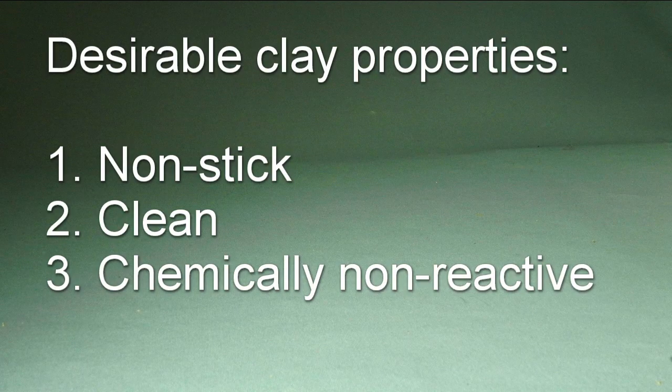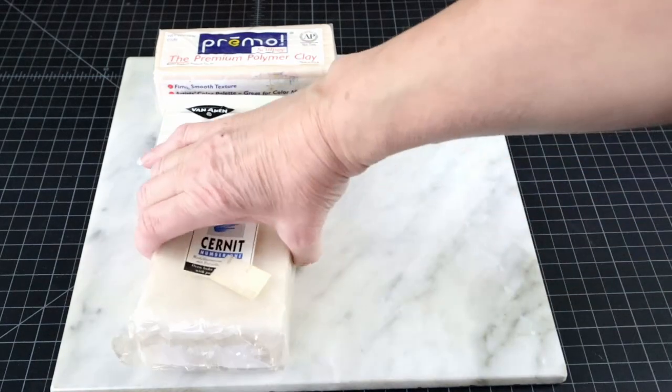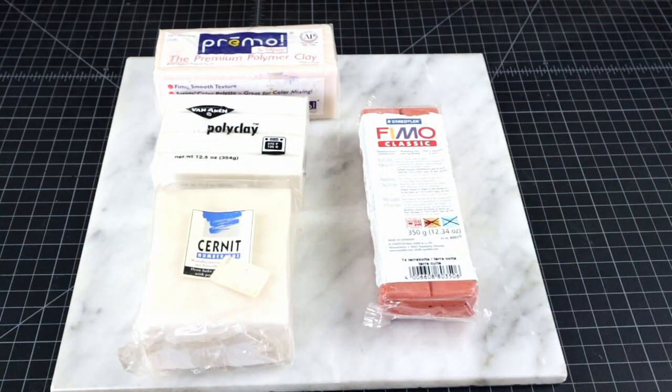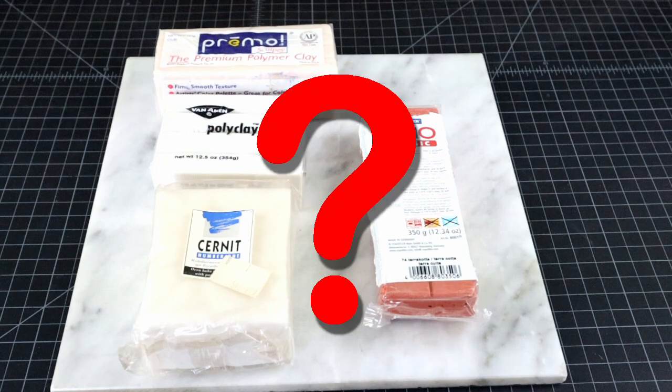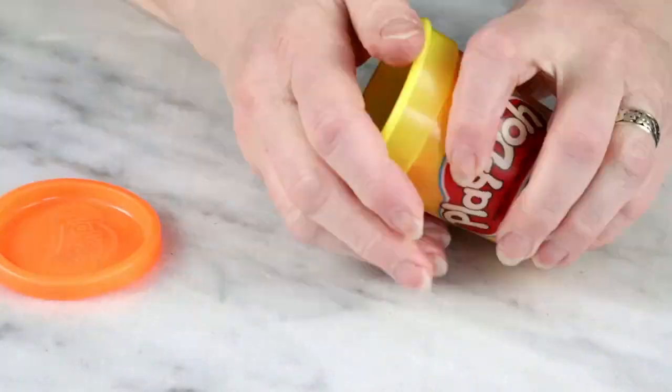And then it also needs to be chemically non-reactive. Make sure there is no chemical compound in the clay that would dissolve the plastic filament you are using. So be cautious about polymer clays because they have plasticizers in them and that residue could react with the plastic over time. If you are not sure what's in the clay, stick with Play-Doh.